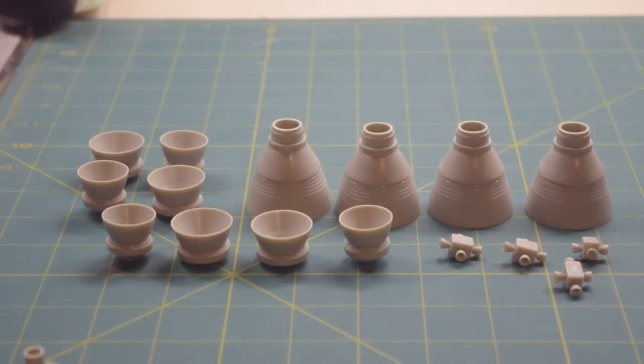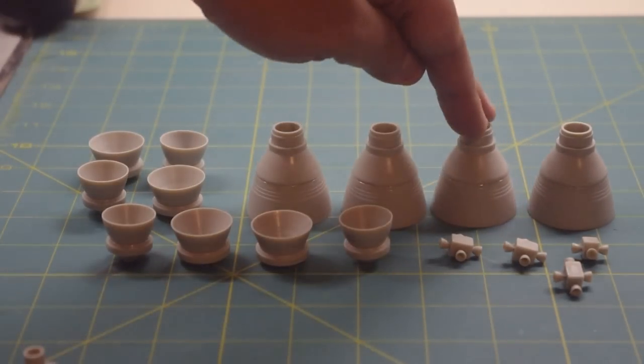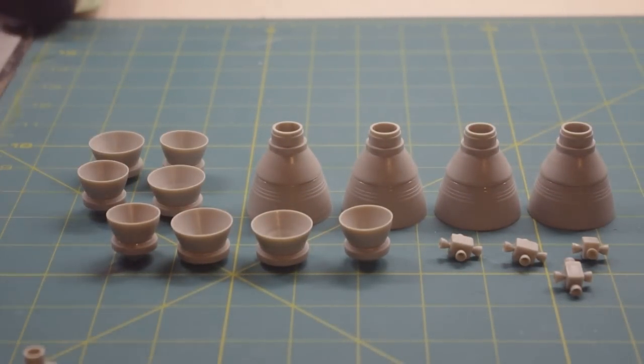And after I've laid down the gloss black, depending on how good I laid it down, might need to do a little polishing with some polishing cloths, but after that I'm going to apply Alclad polished aluminum to the bells and the engine and the rocket thrusters. That should do the job.